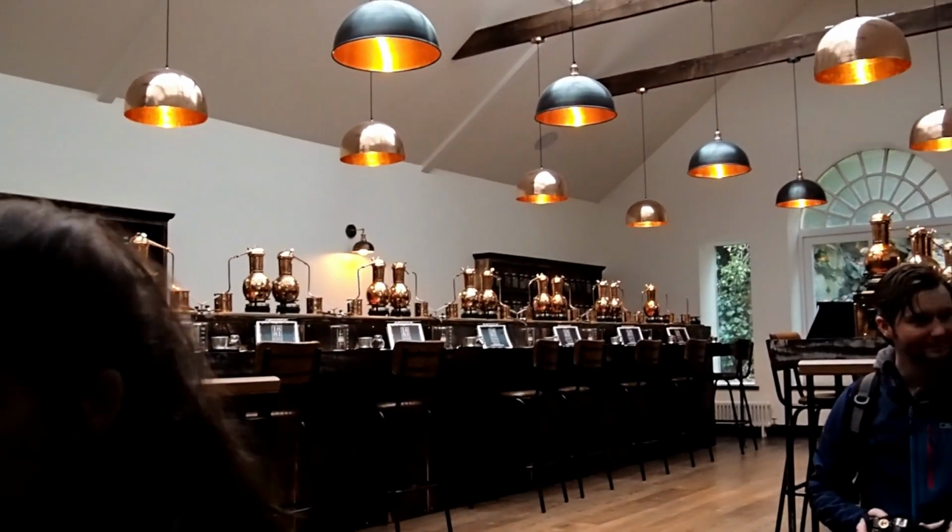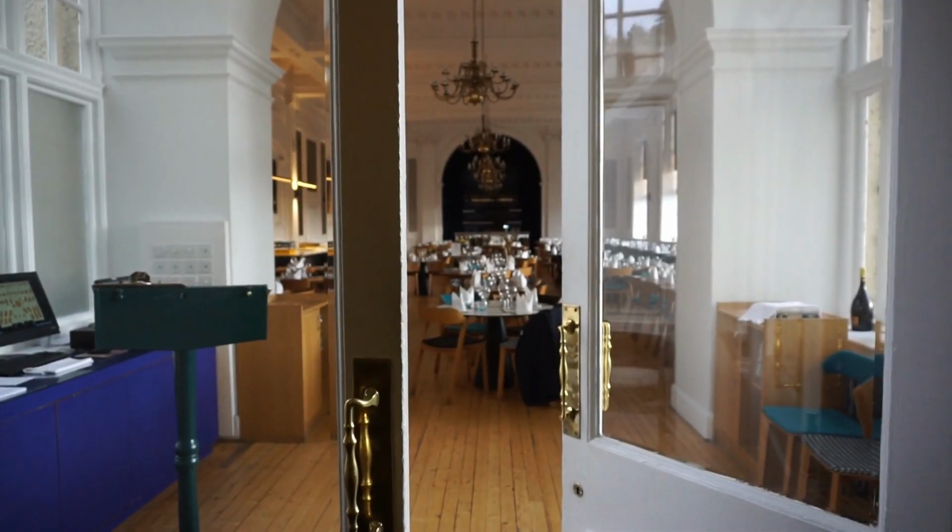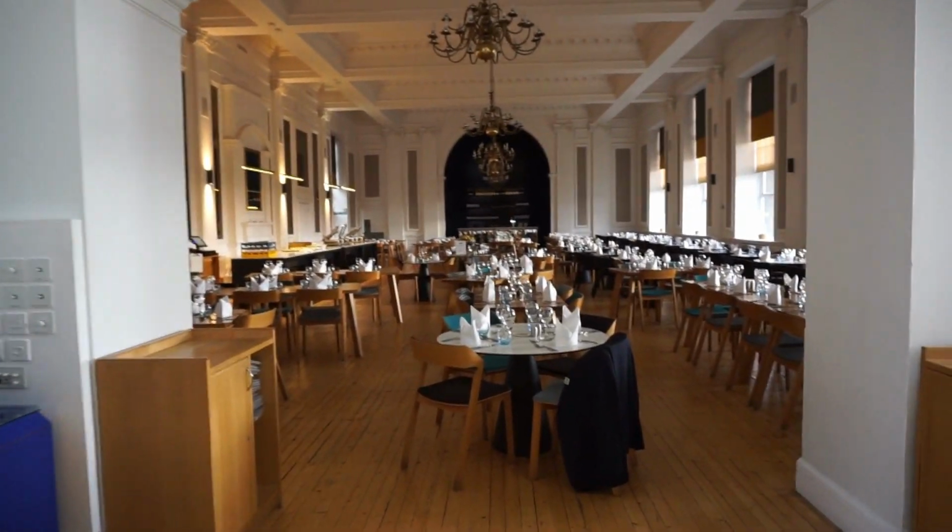We had lunch at Peebles Hydro and also a little gin tasting down there. And then from there we drove to Dumfries and we checked into the hotel. I can't quite say the name of the hotel, but I'll put the name here. It was perfectly fine. I think it's the biggest hotel in Dumfries. It's a family-run hotel, perfectly lovely, clean, really nice for the night. And then we went to the Big Burn Supper Festival, where the headliner, I think, was Newton Faulkner, and there were a lot of lovely local bands. Really enjoyed that. I might insert some videos. I forgot to film. I filmed on my phone, so they might be vertical, but I'll insert them here.